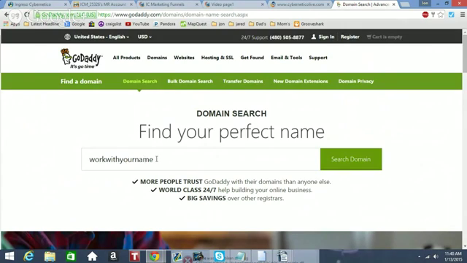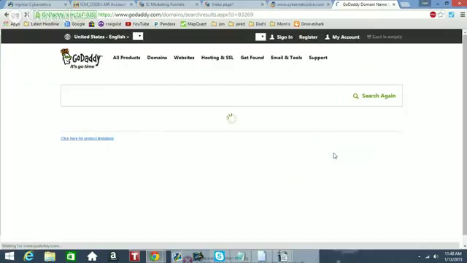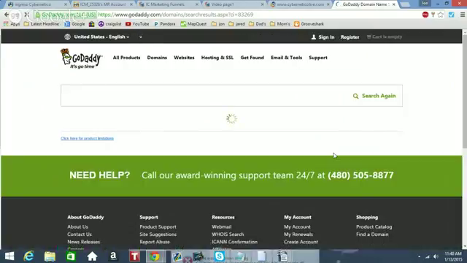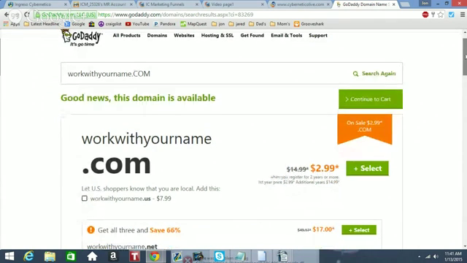Work with your name. That pretty much brands yourself, and also it's more interesting. People will be more likely to click on it, and it doesn't look like some kind of spam or affiliate offer, something being sold. They actually will want to see what value you're offering. So keep that in mind when you're doing this.